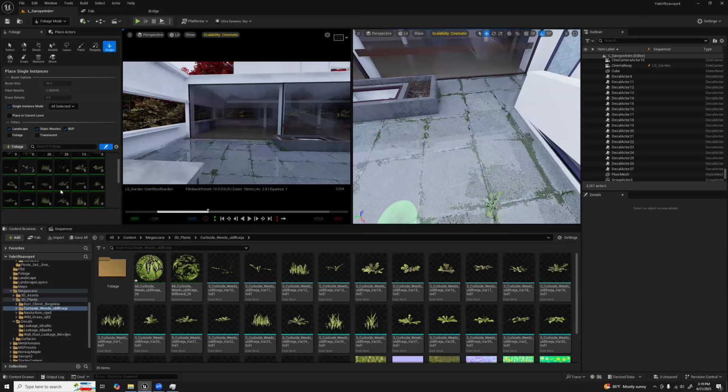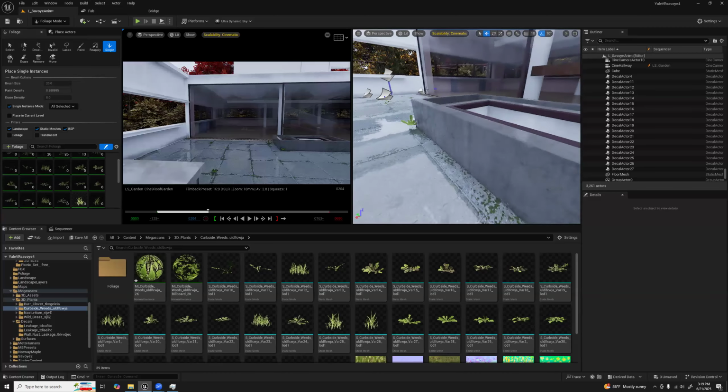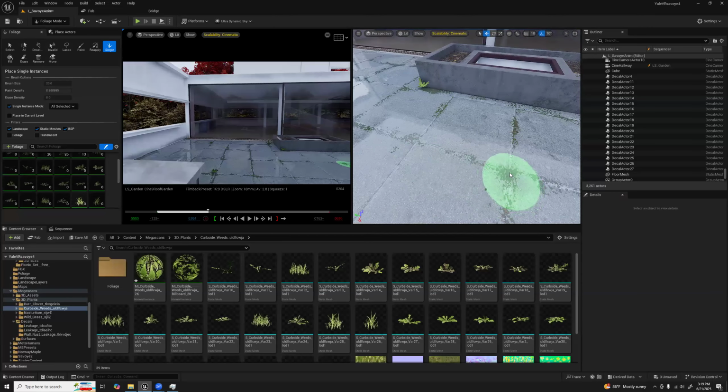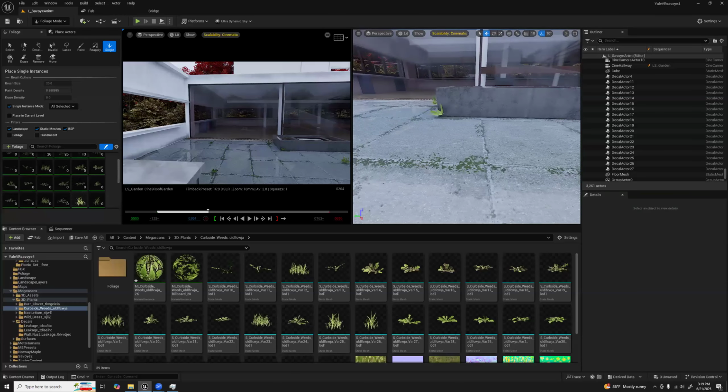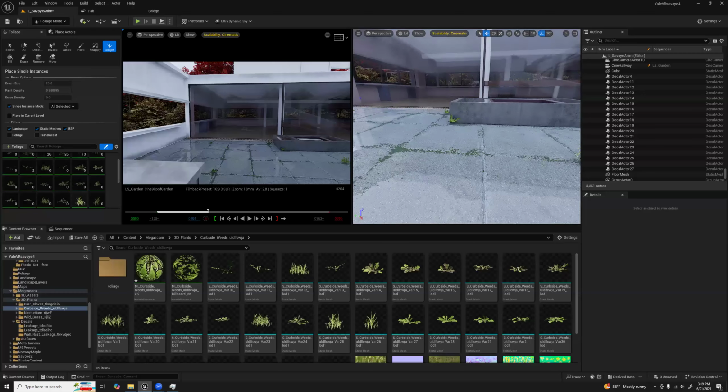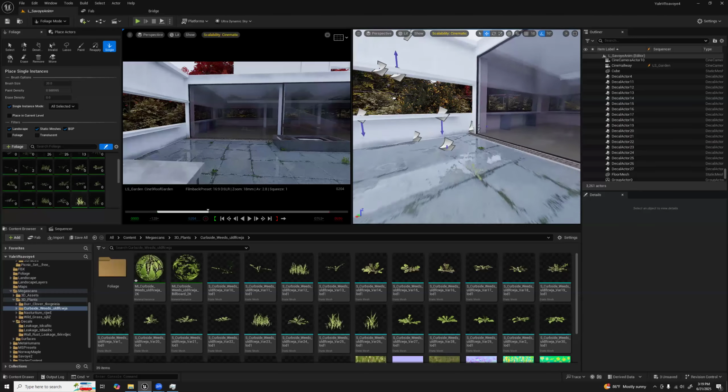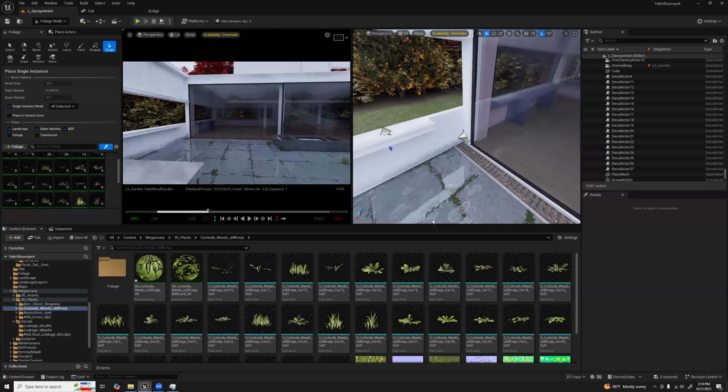And then I'm going to want to add some on this side too, because our camera will pan over this location. Right, little patches of grass. You might want to put them over here.